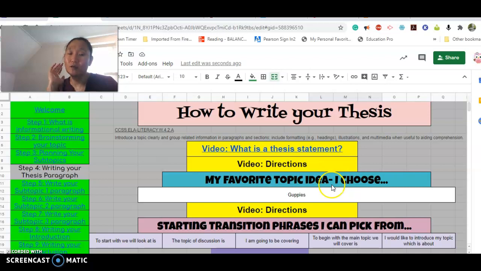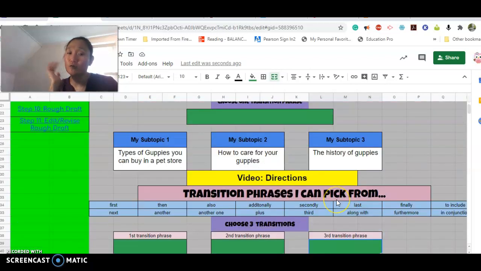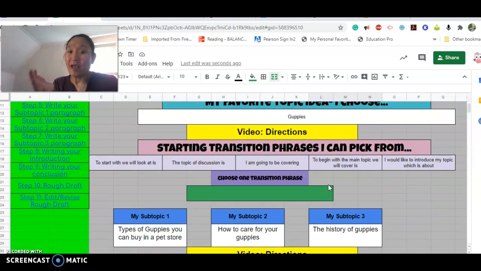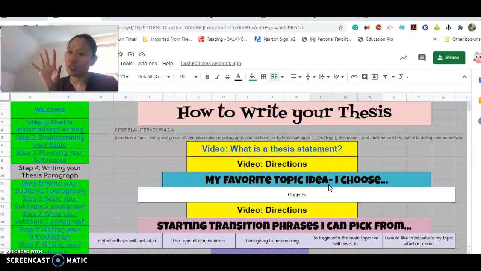Okay, so make sure the yellows are usually videos in here. You can click on them and watch them. Watch them more than once if you need to, if you don't understand something. I have a couple of videos here, so it breaks everything up into chunks. I'm not covering everything in one video. That would be kind of overwhelming for you, and it would be overwhelming for me, so I'm going to chunk all this up into little tiny videos here and there.